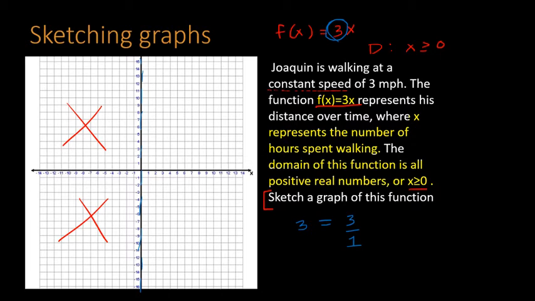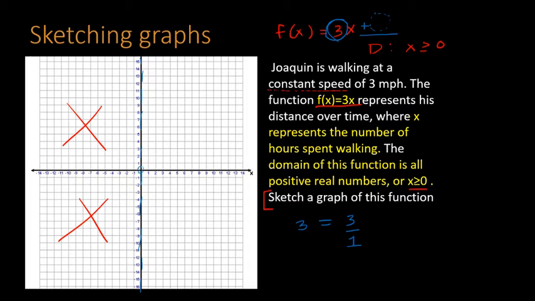But I'm getting ahead of myself because I need to plot b, the value on the y-axis, right? But they didn't give us a value for b. Remember that this just means that we're starting from the origin. There's like an invisible plus 0 there. So I'm going to plot my point at the origin. But since this point is on my dashed line, I'm going to leave the point open for now and come back and figure out later if it should be closed or open.